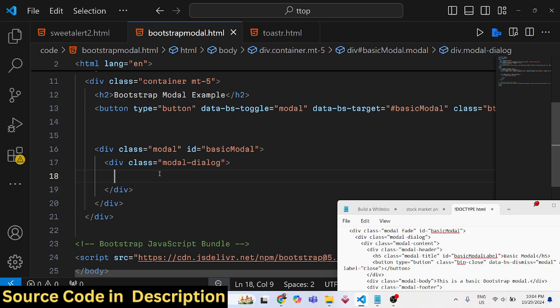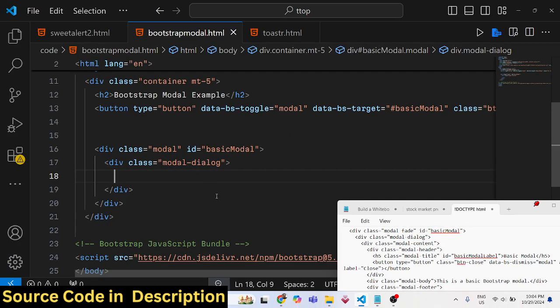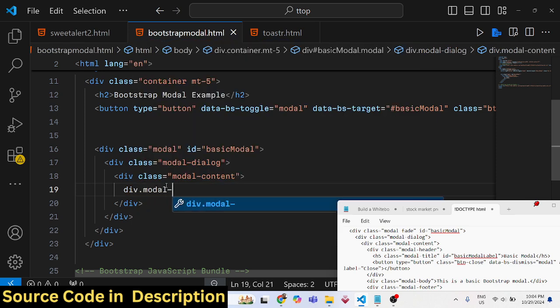Bootstrap has this class, modal dialog. This is a base class if you want to specify the dialog. And then inside this we have the modal content class, and inside this we have the modal header class.